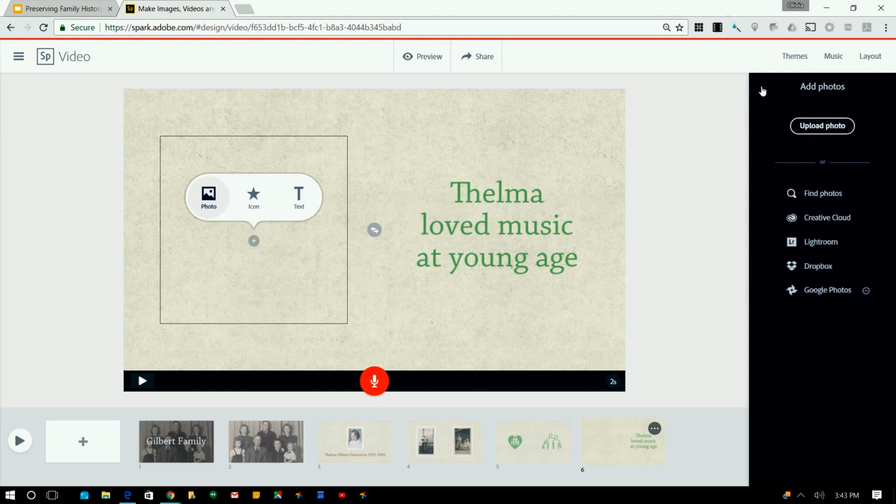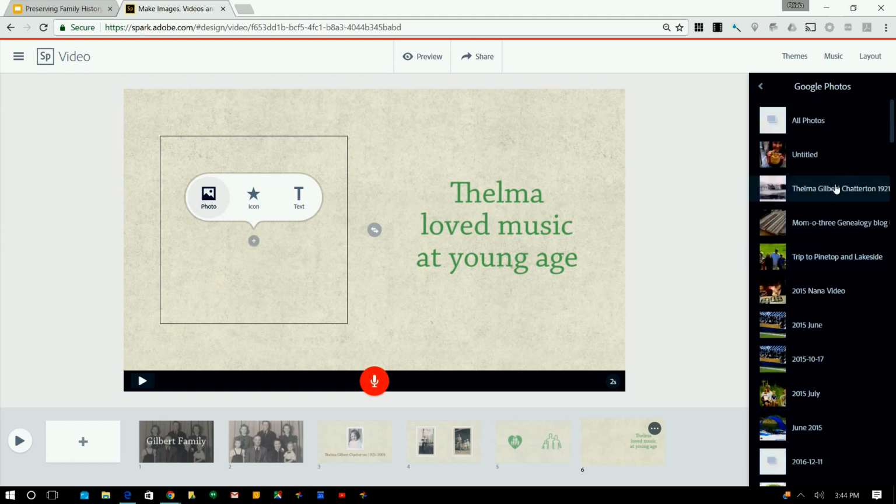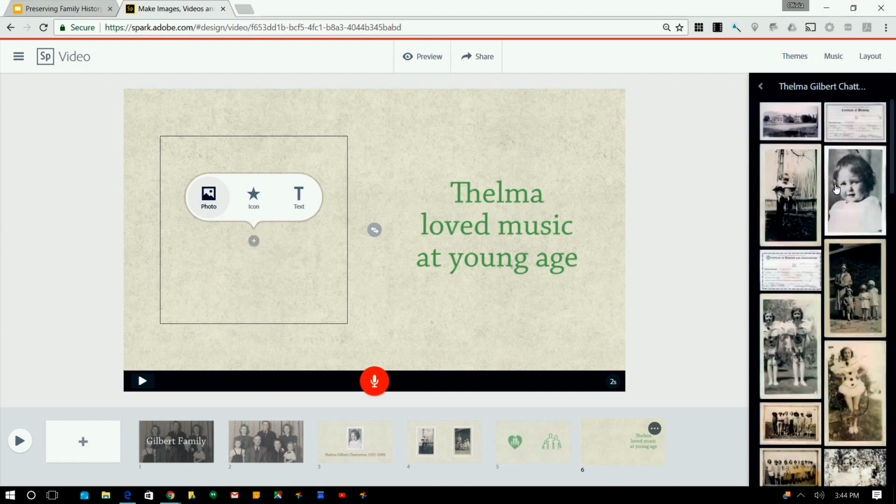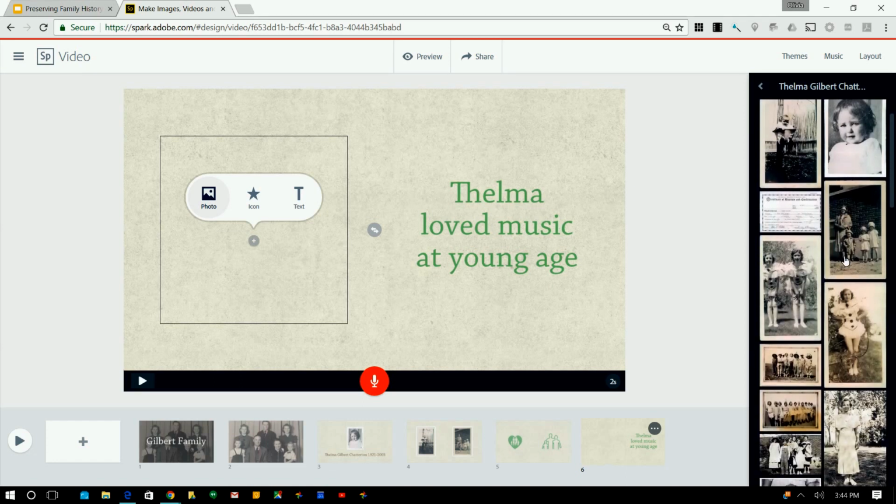So if you were just making a presentation of some kind, that would be very useful because they're nice pictures too. And then you could put those into your... Well, actually you could use that if you could find the photo. But let's just say you knew that she got married in a certain building, but you didn't have a picture of it. You could see if that specific cathedral or temple or church existed in the Google Photos, Adobe Photos, any of that. Hopefully there would be an image of that, so that would be really neat.